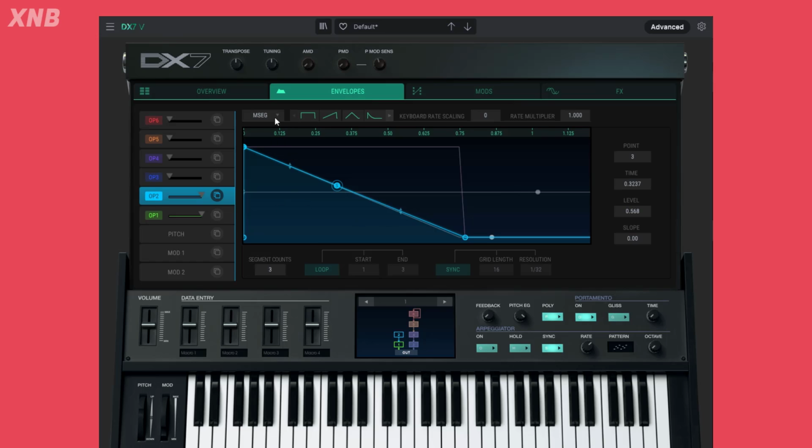Of course, we know now that with the MSEG, we can go really crazy on the envelope. So maybe I'm going to go right here, do something very mild. So that's the sound. And then I'm going to go right here and do something crazy, something like that. So, of course, we know we can go crazy on this one. And now, of course, notice that the green one is at the back.